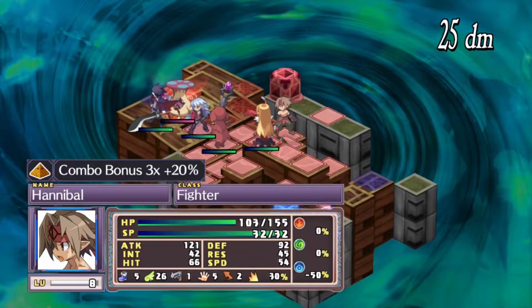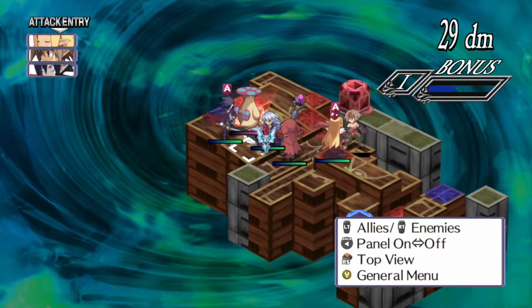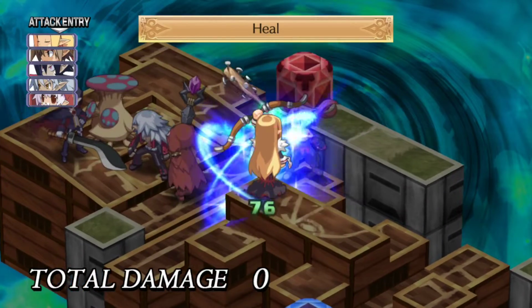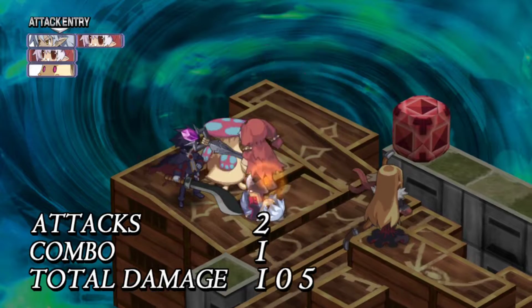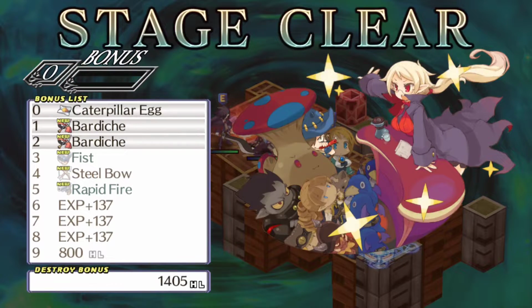Let's see, get a heal over on this guy. He's gonna get his combo bonus or whatever. So attack. Attack. With a fire. Nice. Ooh, rapid fire. Steel bow.